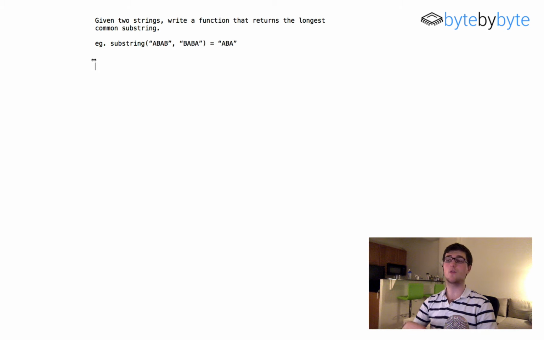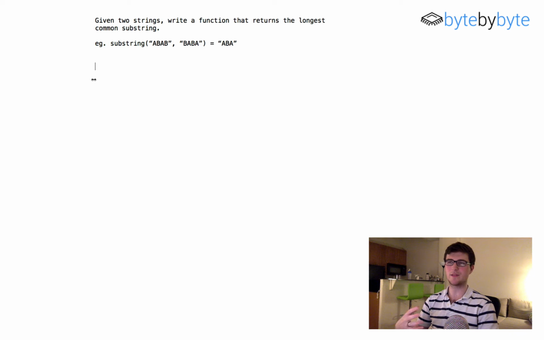We would build some sort of tree or trie of all the substrings of a given string, and then we would go through our other string and try to find the longest substring in that string that was present in that trie. So that's a decent way to do it as well, but I think it's going to be a little bit of a pain to implement.